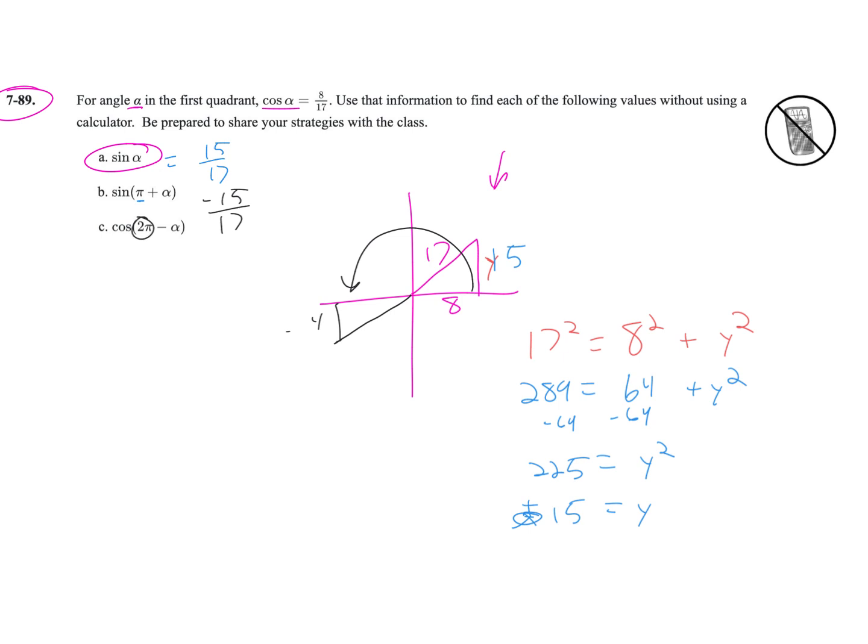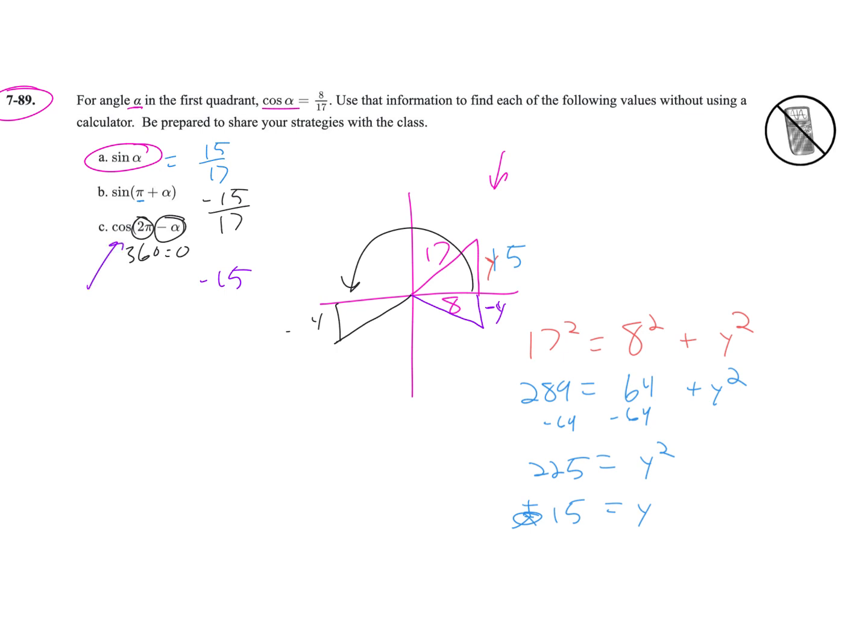Okay, now I've got 2 pi. Well, 2 pi is just 360. So I'm starting from 360, which is the same thing as 0. But this time I'm going to take away alpha, okay? So if I'm taking away, now my triangle is just going to be back here because I went full 360, and then I went backwards by alpha. So all I know here is that, again, my y value is going to be negative again. So I'm going to end up with another y value that is negative. But hey, check this out. Cosine. I actually got had by that the first time too.